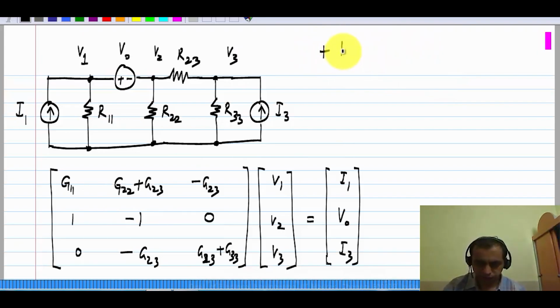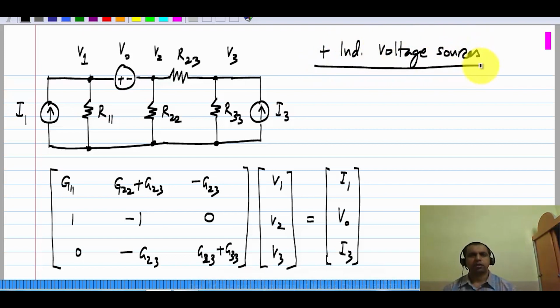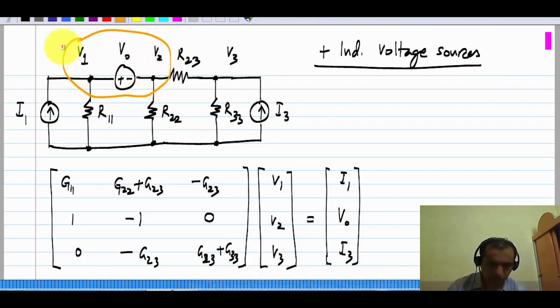Next, we also included independent voltage sources. The complication in this case is that you don't know what current flows through the voltage source. That is, you cannot relate the current through the voltage source to the voltage of the voltage source. Okay, it has to be determined by other constraints from the rest of the circuit. So we bypass this problem by forming a super node. If a voltage source is connected to two nodes, we collect those two nodes into a super node and write a single nodal equation for the whole super node.